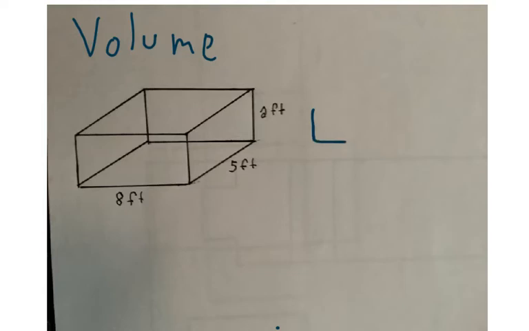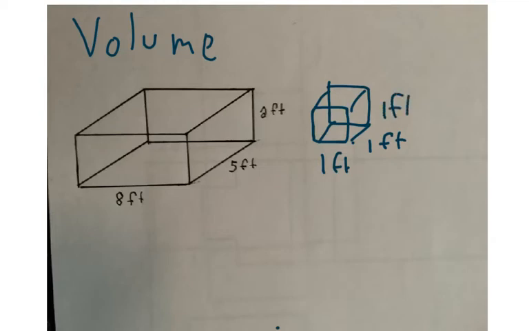Anyhow, what we are going to find with volume is how many cubes that are 1 foot long by 1 foot deep by 1 foot high, 1 foot by 1 foot by 1 foot, we call it cubic feet or feet to the third power, would it take to fit inside of there?